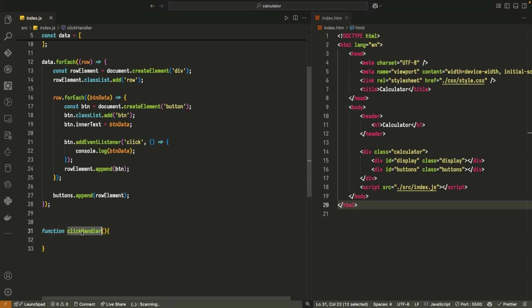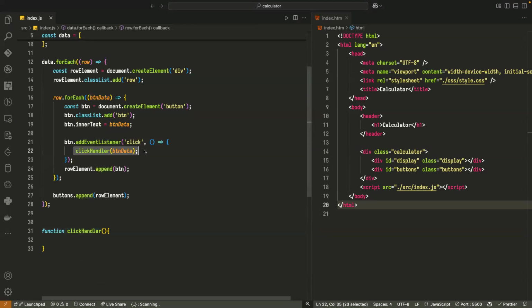Voila. So what I'm going to do now, I'm going to call this function here. I'm going to delete this one. I'm going to call my function here. And remember, I want something here. So when I call the function, I want to pass something here, which will be button data. Let's put my button data inside this function.